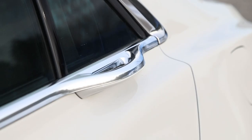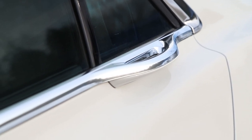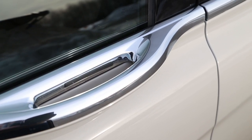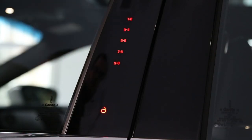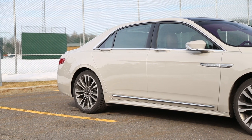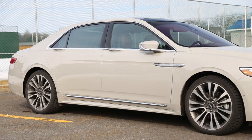And the door handles, those are really inspired by that 1962 that we saw. It's not actually a door handle. There's a button on the inside to open up the door. There are no door handles on the inside either. It's a button to release it. Plus, you have soft close, something that I would not expect to find on a Lincoln. Now, Ford likes to have their key entry system on the door here. That's also where you'll find the lock button too. But essentially, you just unlock the doors by pushing any of the four buttons on the car. So soft close on all four doors, power folding mirrors, a power opening rear trunk. There's a lot of good stuff going on with this vehicle.